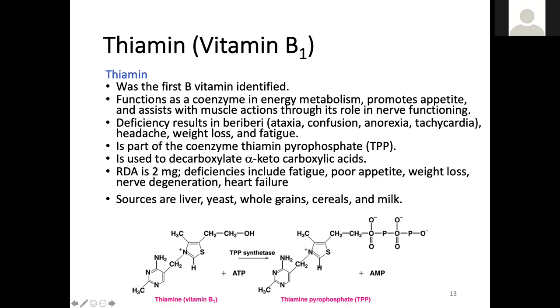And you can see, again, how the vitamin gets changed into the cofactor down below, right? We basically put some phosphate groups on it, and then it's ready. And then this acts just like a lever arm that takes CO2 groups and strips them right off of a molecule, and when that happens, energy comes out, okay? So I want to show you a little bit about beriberi here, so hold on.